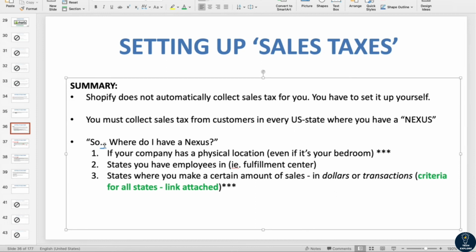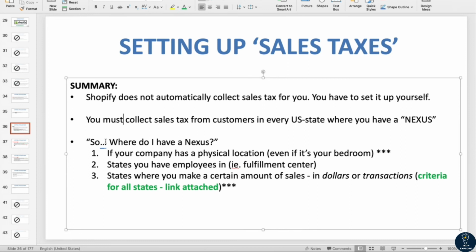So your question is probably, where do I have a nexus then? Either a physical or economic nexus. Those are going to be the two terms that you hear a lot. It doesn't matter if you have a physical or economic nexus. A nexus is a nexus, okay? They just use both of those terms because sometimes, depending on where you live physically, it will determine if you have a nexus. And sometimes, depending on your sales and your revenue, it will determine if you have an economic nexus. But again, if you have any kind of nexus, whether it's physical or economic, in a state, you have to collect sales tax from customers every time you make a sale to a customer who is also in that state.